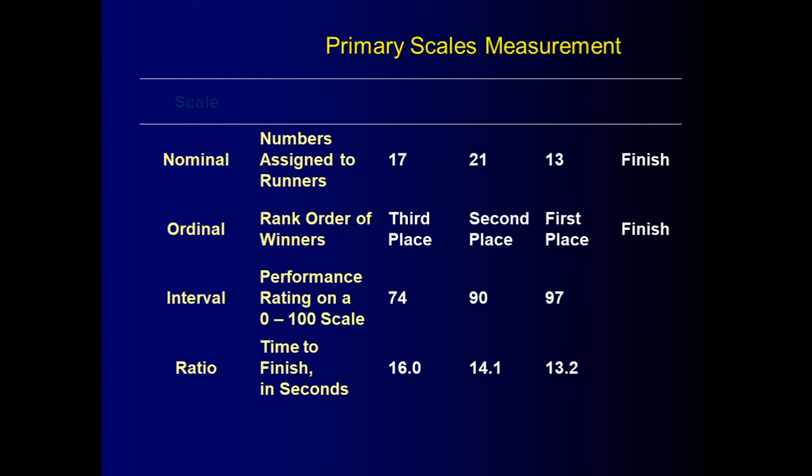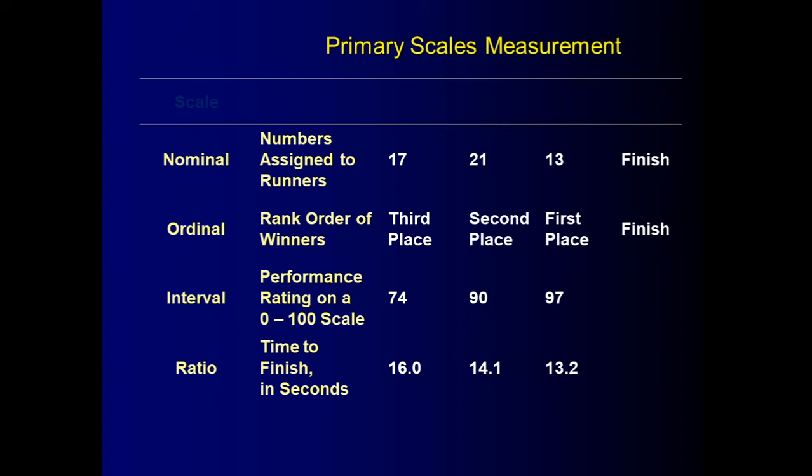Whereas interval measurements, where you have the values having fixed interval, they continue. The values could continue from 0 to 100, let us say, on a performance scale. So somebody could score between 0 and 100. That's a continuous scale. It's also called a continuous number. So that's the unique characteristic of an interval scale.